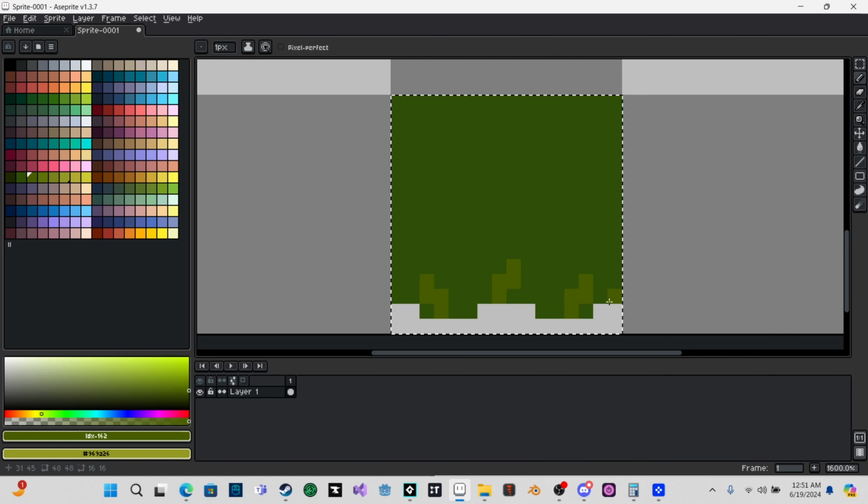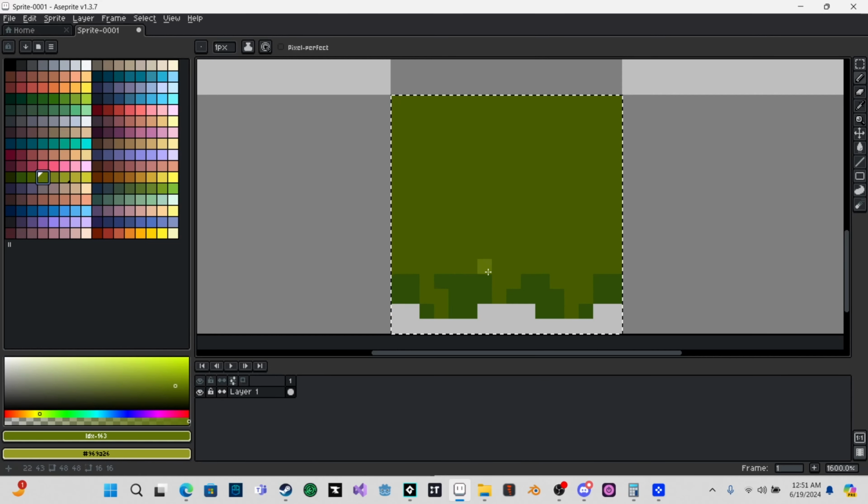Just creating some leaf shapes along the edges. Then I'm just going to connect these up like so, and fill in the rest. I'm going to go down the line.